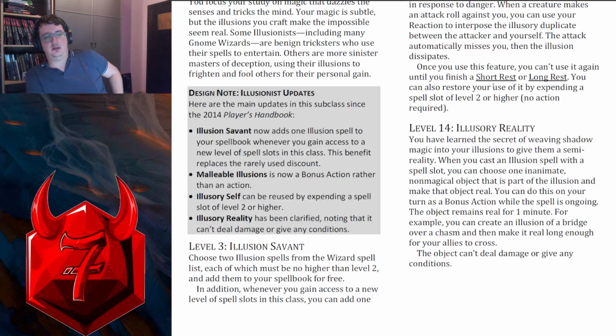Illusory Reality. You have learned the secrets of weaving shadow magic into your illusions to give them a semi-reality. When you cast an illusion spell with a spell slot, you can choose one non-magical object that is part of the illusion and make that object real. You can do this on your turn as a bonus action while the spell is ongoing. The object remains real for 1 minute. For example, you can cast an illusion of a bridge over a chasm and make it real long enough for your allies to cross. The object can't deal damage or give any conditions. Okay, it can't give you a hard condition. Yes, it can. It can scare the bejesus out of you.